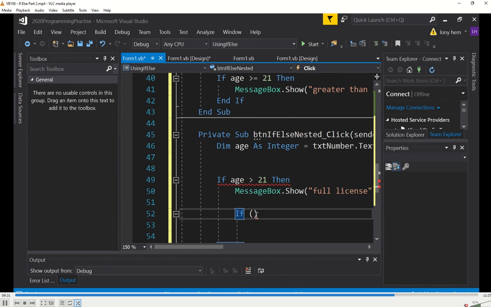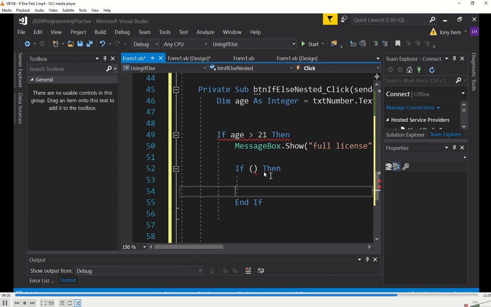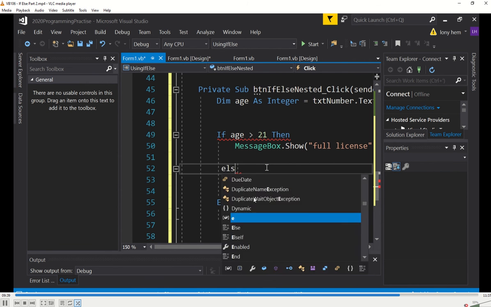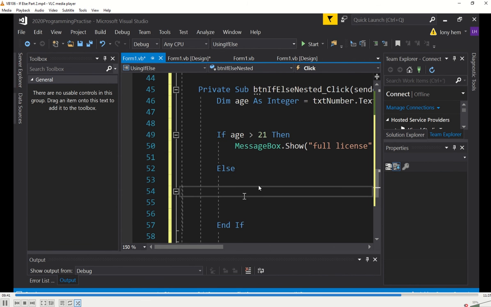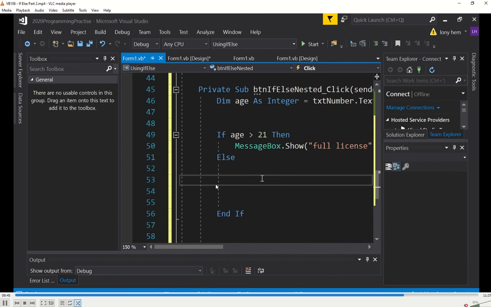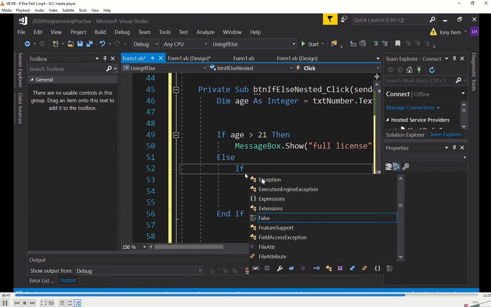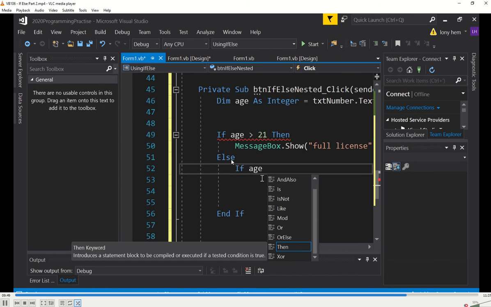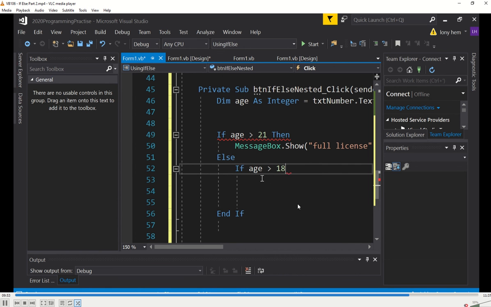And then you can see here, after this, I straight away put another if statement inside this if statement. So I basically put an else. So this is one if statement, and then I put in an if statement within the else of this if statement. So this is living inside this.